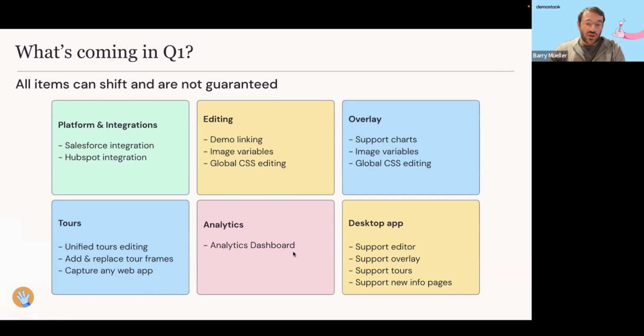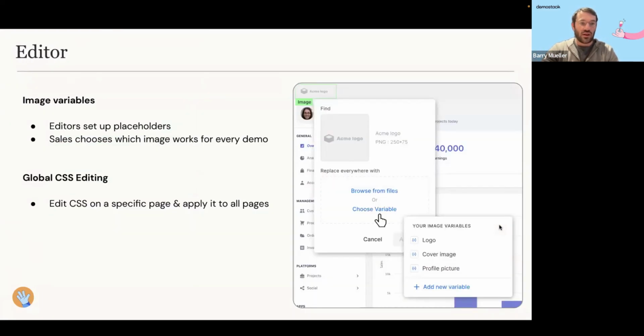Analytics, we've just launched more analytics. We're going to have even more from an org level perspective. And the desktop app, which is actually really exciting, we might have its own session, will be able to support editor and overlay and tours and new info pages, which is really exciting, that our customers, like you guys and your sales team, will be able to use the desktop app to present where it's clutter-free, there's no distractions, and there's actually benefits from a cloning perspective because it solves some of the issues that we see when you clone on your web app. So Donna, I'll let you take the editor away.